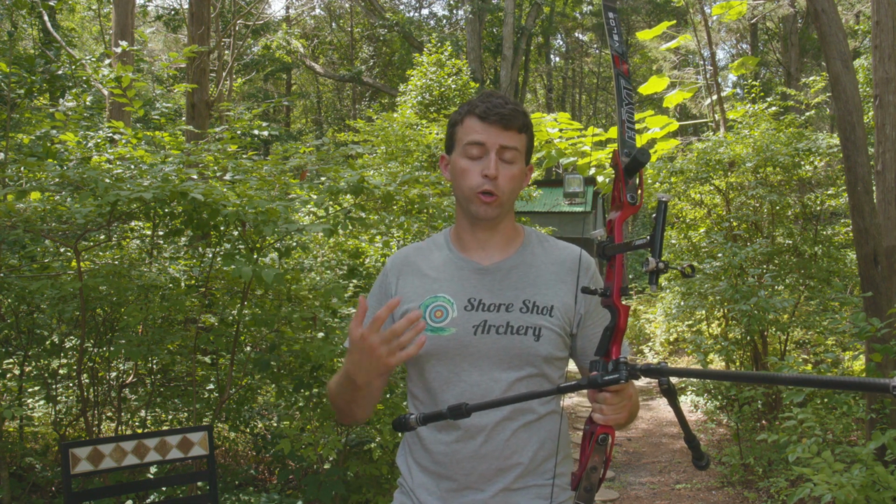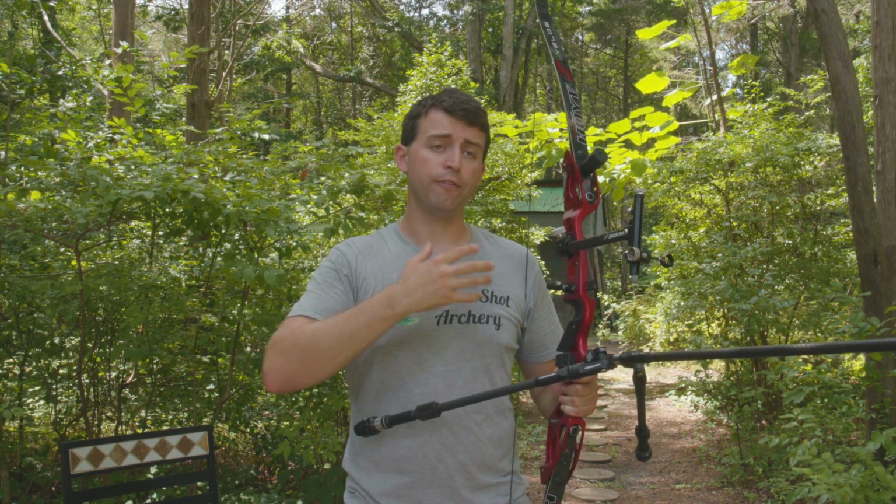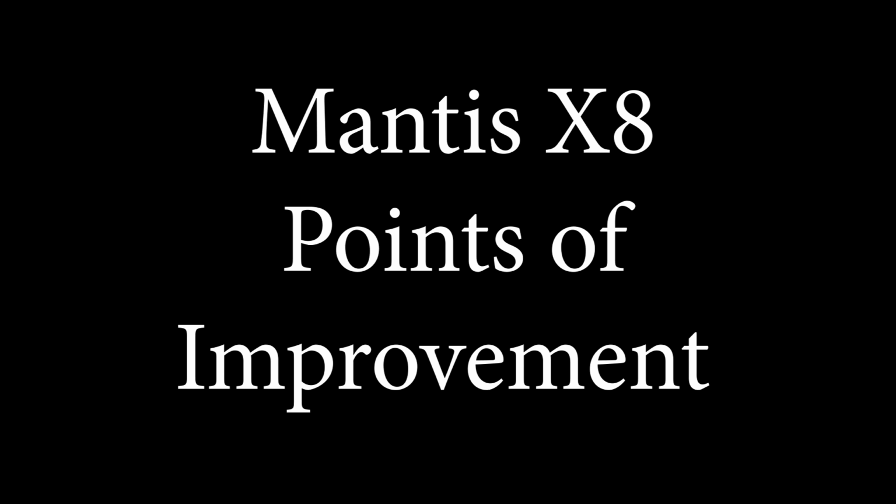Now, in this next section, I'm going to get into some, I guess, improvement points you would call it, or things that I noticed that if they improve them, I think it would just make this an even better tool for archery. So in this next section, we're going to go through those points.